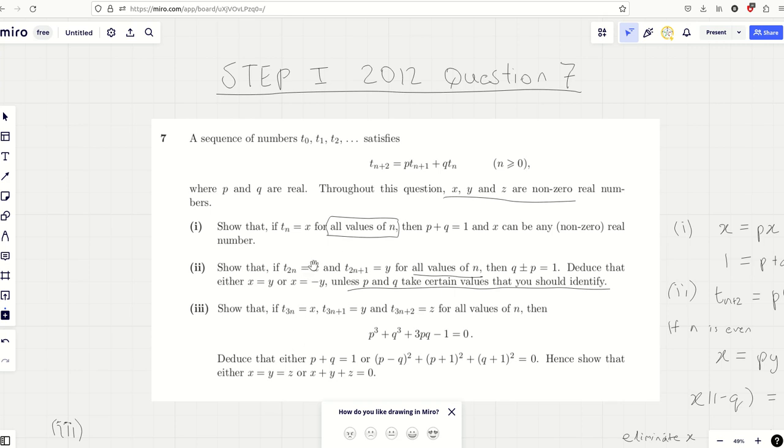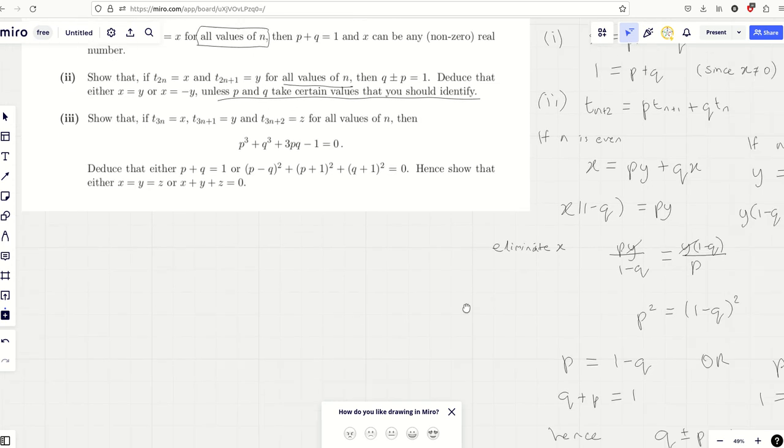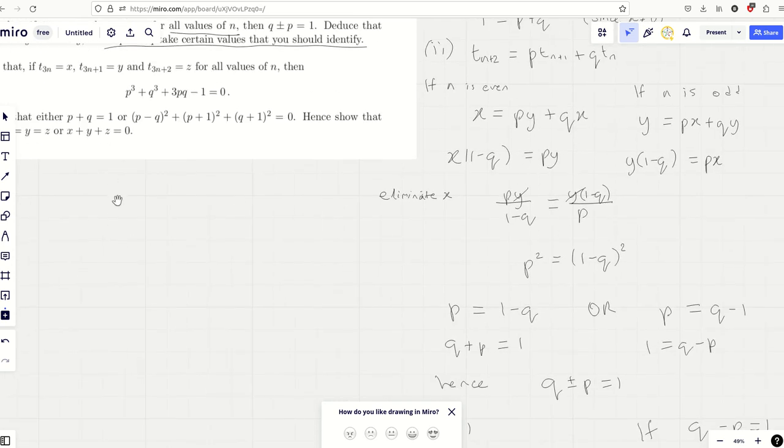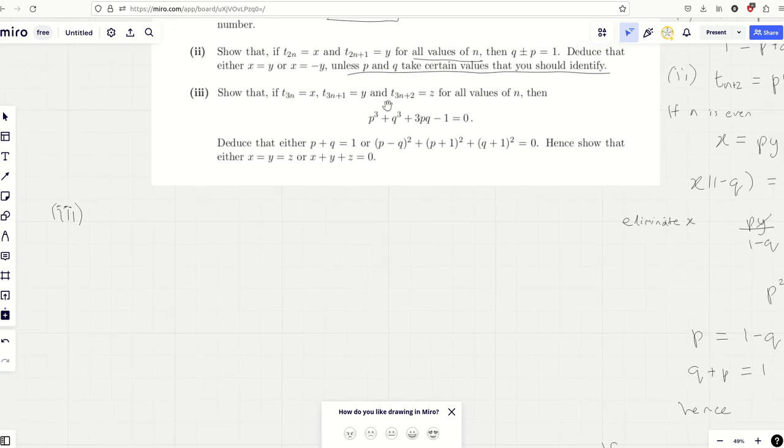Notice in the first part, we solved one equation, essentially, to come up with a condition on p and q. Just one unknown. There was just x involved. In part 2, there's x and y involved, and we solved simultaneously, essentially. Well, in part 3, we've got x, y, and z, and so we're going to solve a system of 3 equations, which is definitely something you need to be able to do if you're doing any extension papers. But anyway, look at this.